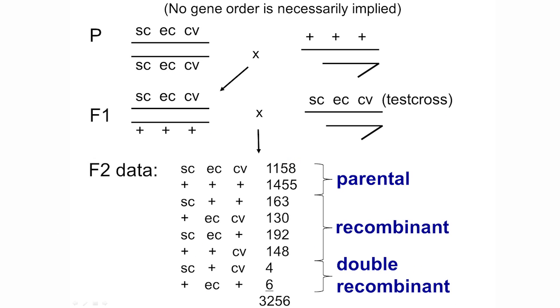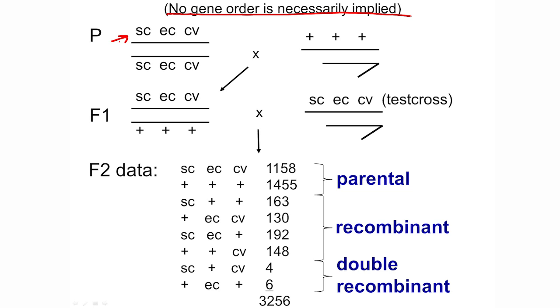No one's panicking yet. Good. All right, so here's the thing. I know this may look daunting or it may look fine. We're going to draw it out just like we did last time. Now, you have to draw it in some way, or if it's presented to you, we have to write it in some way. But I've got to tell you, no gene order is necessarily implied. I wrote it this way with scute, echinus, and cross-veinless, echinus in the middle. It may or may not be true, but you'll find out if you do it the way I'm begging you to do it. Because if you do it this way, it's hard to go wrong.